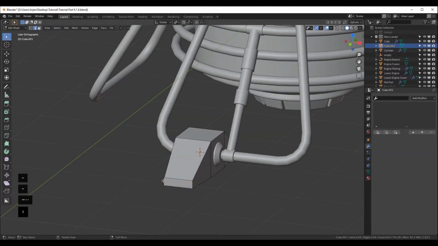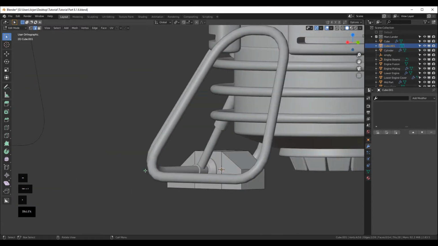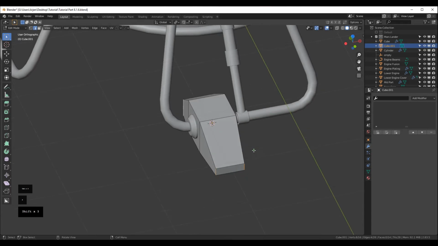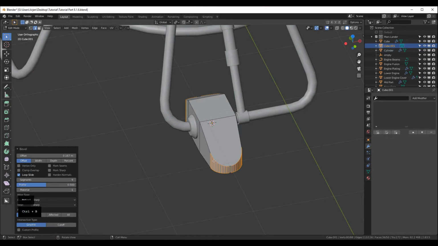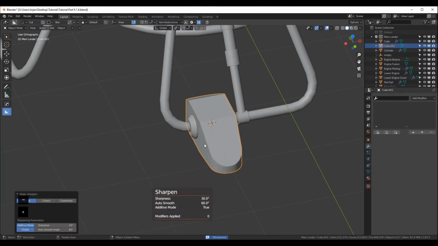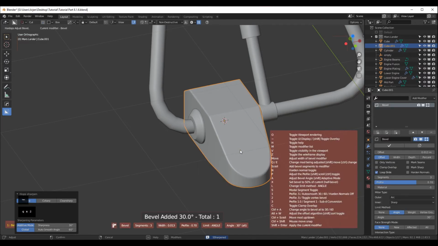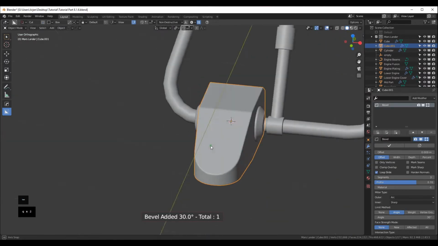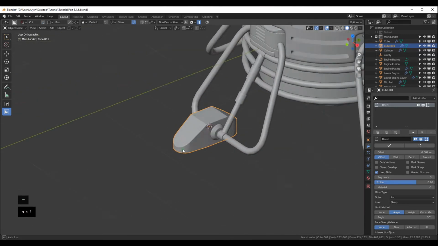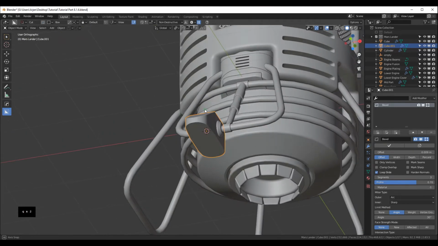And select these edges, and I'm gonna bevel them. Yes. Now sharpen it so it looks a bit better, and we can add in just a small bevel. So this is the basic shape I'm gonna work from.